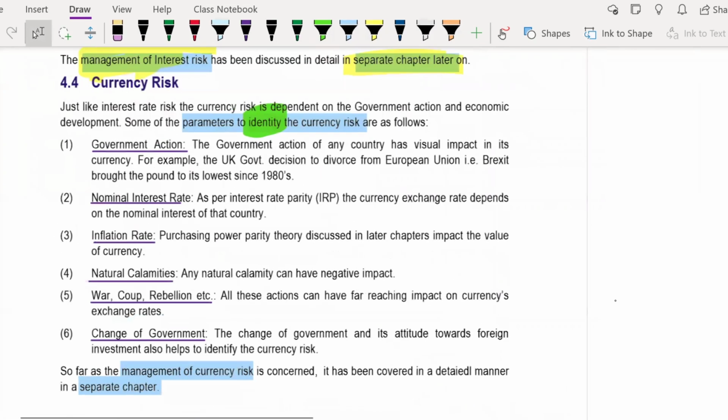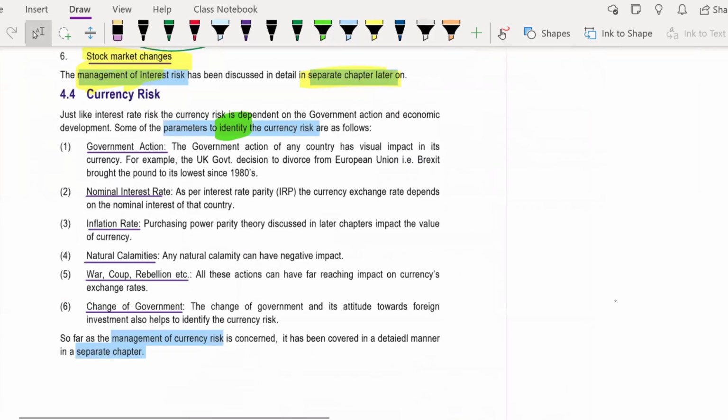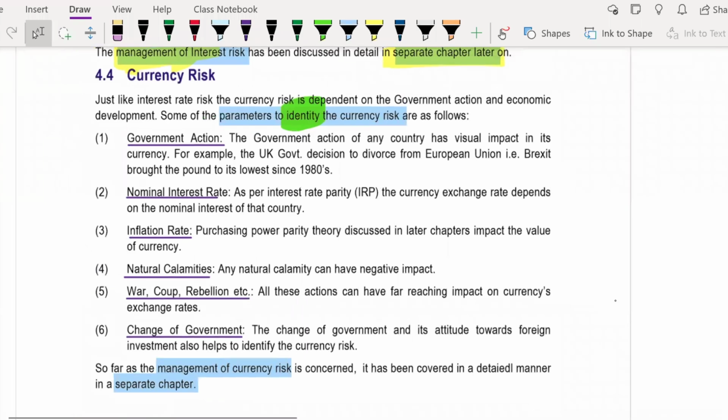our currency risk. Do you need a 1 minute break to understand what we have gone through now, or can we continue with it? Because this is the last part of the chapter, and with this the chapter is over. Do you want to pause here, or we can complete and then you will go through? Okay. Yes. So in case you're feeling the video speed is too high, all of you can pause, replay the video and come back to this point, or just keep the speed a little slow.